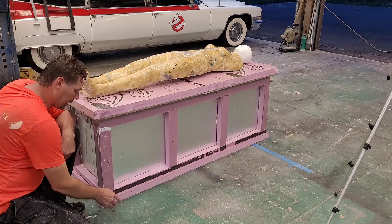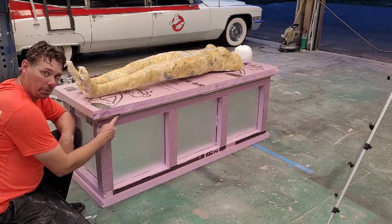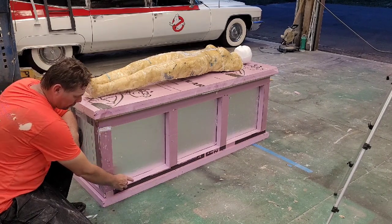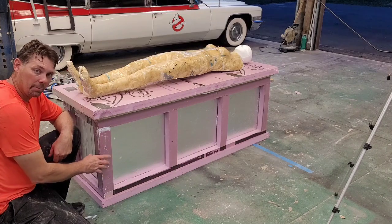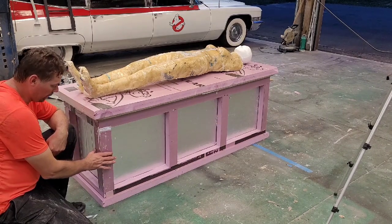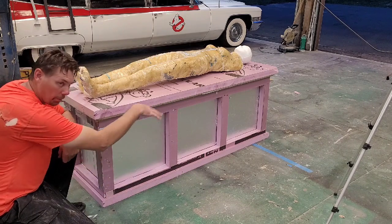But you see what I did here is I did a 3 inch stair step on the bottom to match the 3/4 inch material that's just below the top piece here. Then I added the 2 inch material here, which allowed me to use that same 2 inch material to create these nice little corner posts, which gave me this nice little box. And then I added two more right there, which gave me all these little boxes.